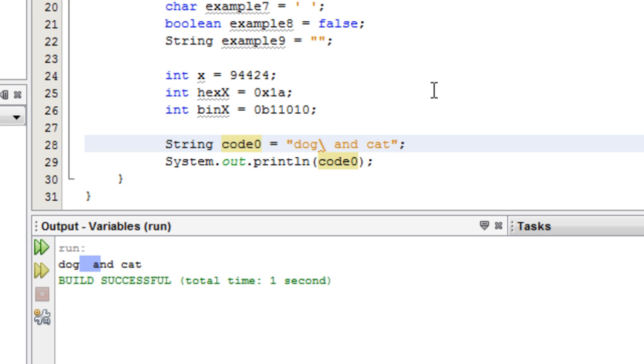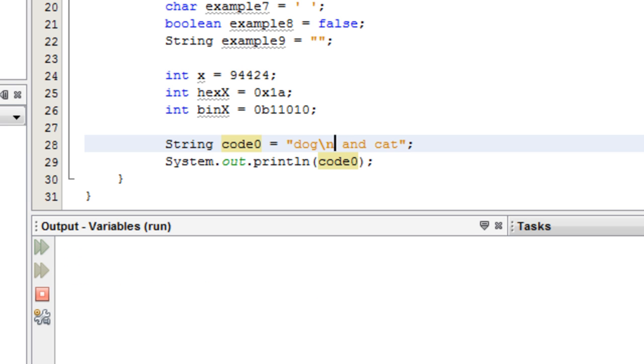And then we have the tab escape character, which is the backslash and T, and what it does is it gives you a tab. It actually tabs through your thing. As you can see, there's a lot more space in between dog and cat. Then you have the line feed, and as you can see, it just gives you an extra line. There's a bunch of these.